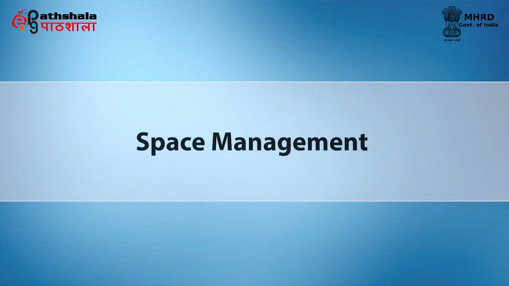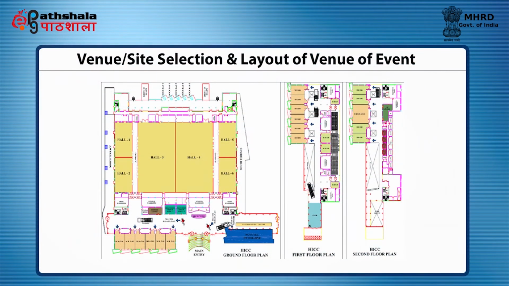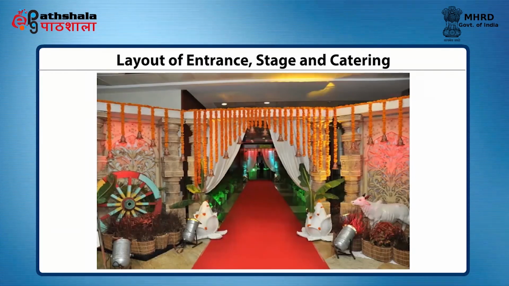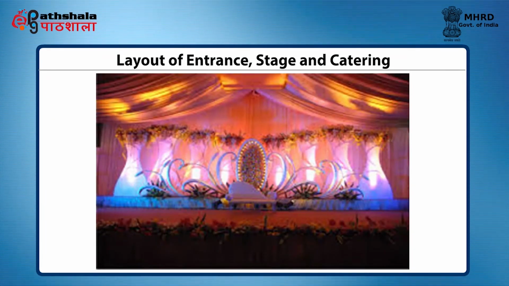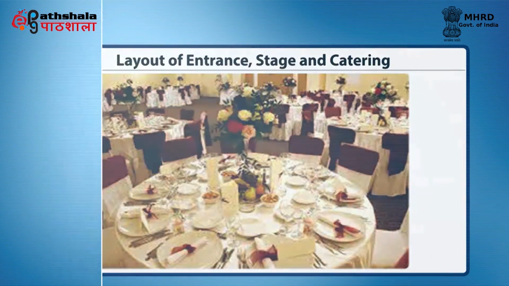Space management is another aspect of concern. When selecting a venue for an event, availability, size of the event, layout and suitability, stage field of play or performance area, transport and parking, proximity to accommodation, services available, for example, food and beverage, technical support systems such as PA system, projector and venue rental, each matters.